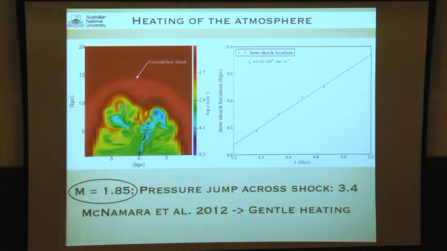So I estimate the Mach number from my simulation. This is the log10 density profile, which shows the forward bow shock. I get information for different locations of the bow shock at different times, and estimate the bow shock advance speed. Using the local sound speed, I estimate the Mach number, which is 1.85, which indicates that even in the earlier stage of the source evolution, the shock heating is mild.